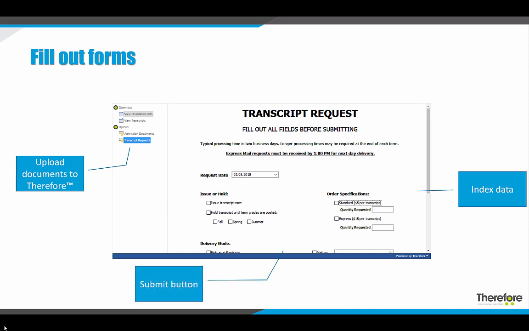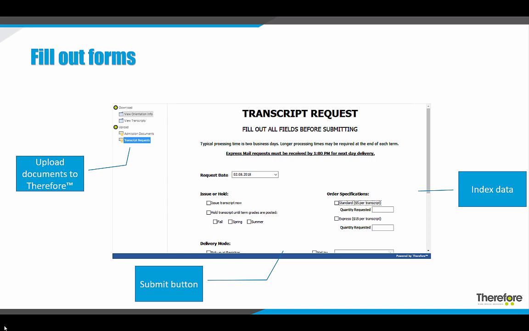Now, this is essentially the same process as uploading a document, but the difference is that with forms, you have the option to submit just index data without having to attach a document. Of course, you can have both forms and regular documents uploaded in the portal.